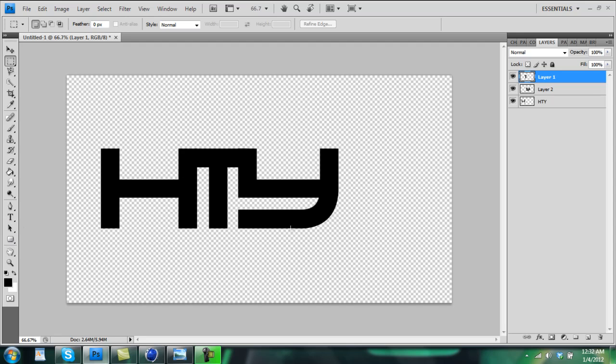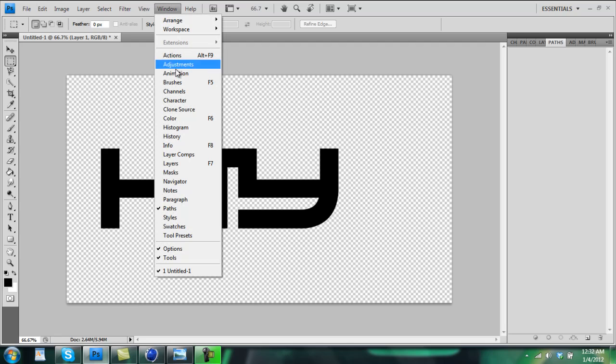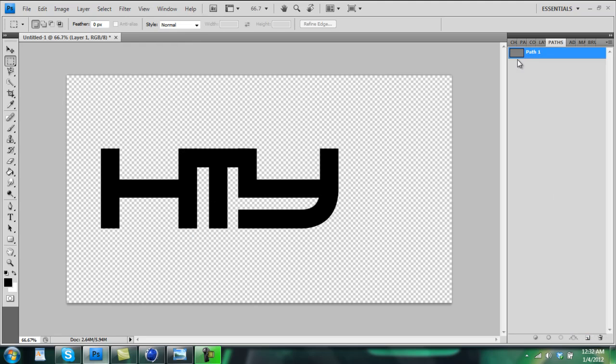Now we've got to take this and get it into Cinema 4D, and how we're going to do that is we're going to go to Paths. If you don't have that little Paths button, just go to Window and click on Paths, and it should pop up. Click down on the bottom, and you'll see this little button that is Create New Path, and it's an empty path. So what you're going to want to do is take your pen tool and go around the outside of it, completely over the whole thing, and then you'll end up right back here. I'm going to pause the video here, and I'll start it back up when I am done.